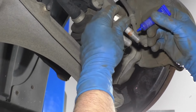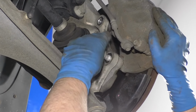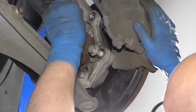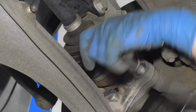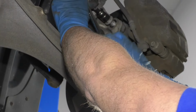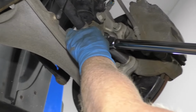Right, I'm just going to take these bolts and put a little bit of thread locker on them. Get this bottom one started. Get the top one started. I'll take an 18mm socket, extension, and a ratchet. Start to tighten these bolts up. I'm going to use a torque wrench and tighten these two bolts to 148 foot-pounds.